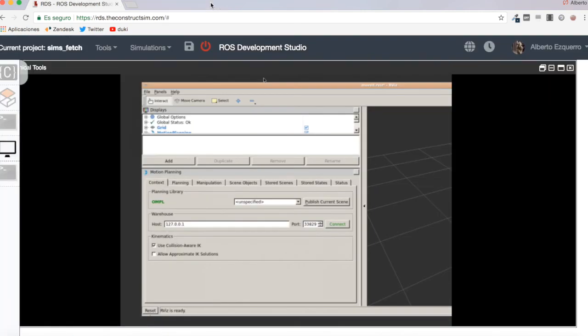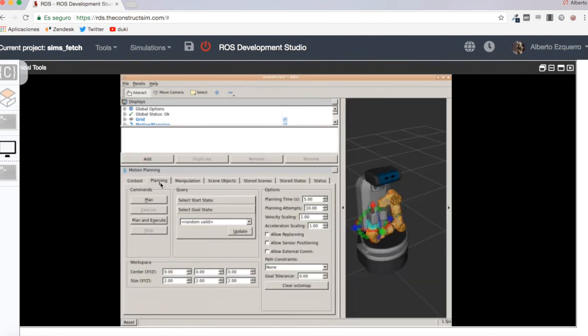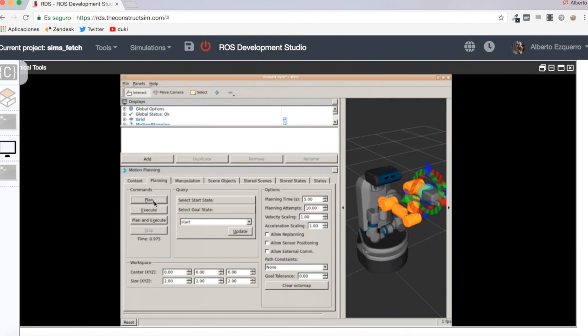Okay, there we are. And now let's try it. So we have again our MoveIt environment. Let's again do a plan to go to our start position. So let's do a plan here. There we are. So, okay, here we have the plan, and now let's see if we can apply this motion to the simulation.